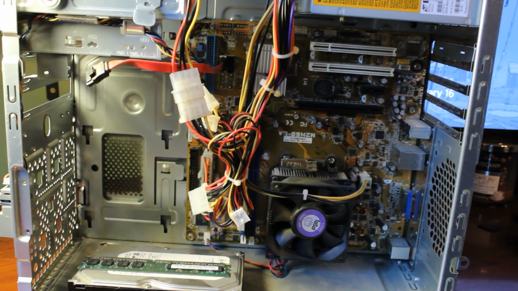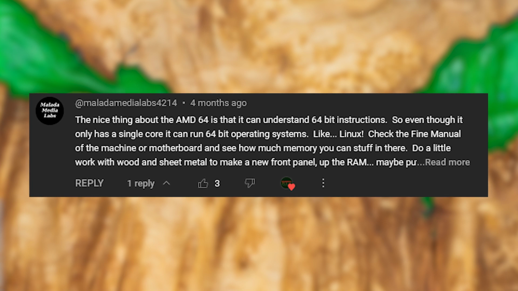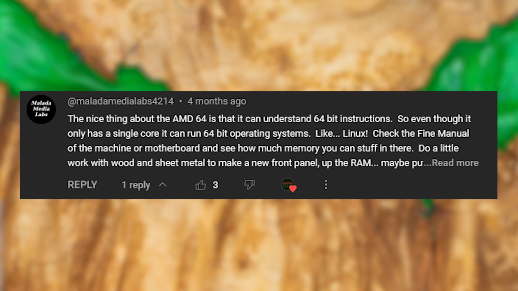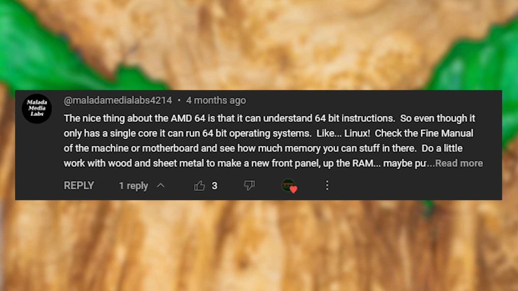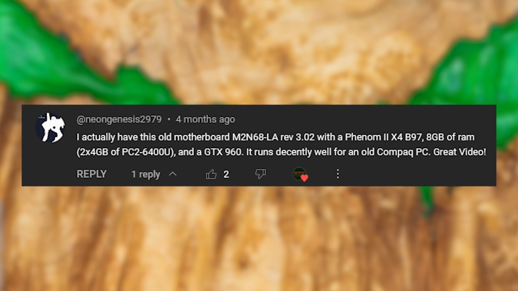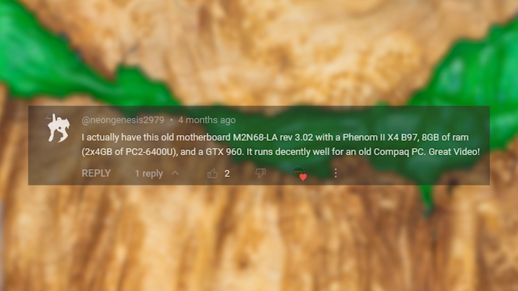Then I got these comments. The nice thing about AMD 64 is that it can understand 64-bit instructions. So even though it only has a single core, it can run 64-bit operating systems, like Linux. I actually have this old motherboard with a Phenom 2 X4 B97, 8GB of RAM, and a GTX 960. It runs pretty well for an old compact PC. But these were only the seeds of the idea.